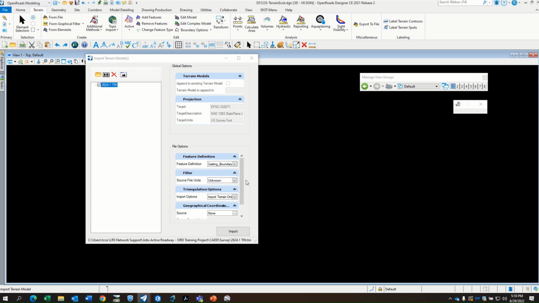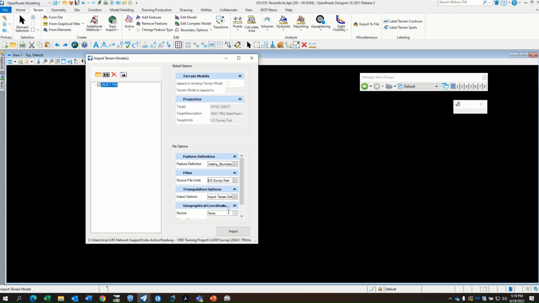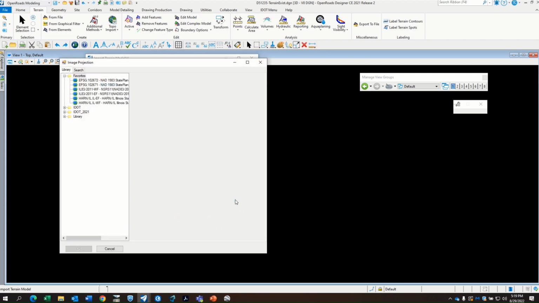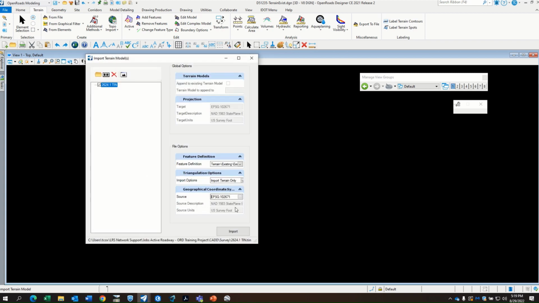Source file units really should be US survey feet. And what do you want to bring in? I just want to import the terrain only. And what was the coordinate system of that? Well, it should have been the same one, I believe. It wouldn't necessarily have to be, but usually the same. So let's go ahead and click import.